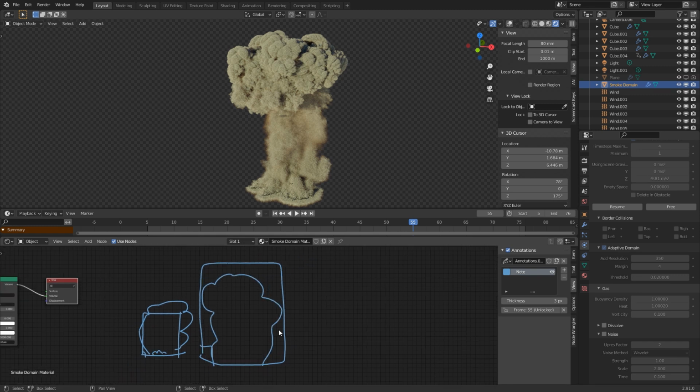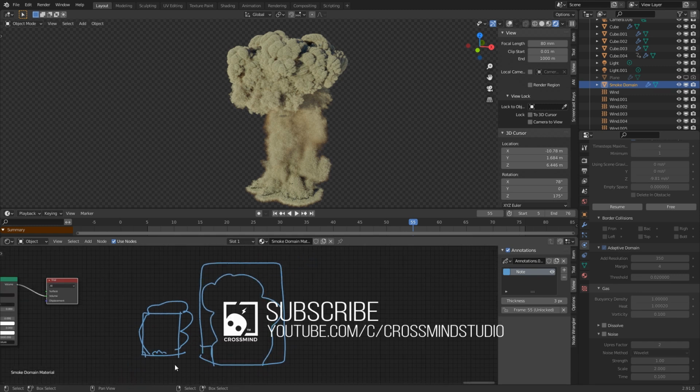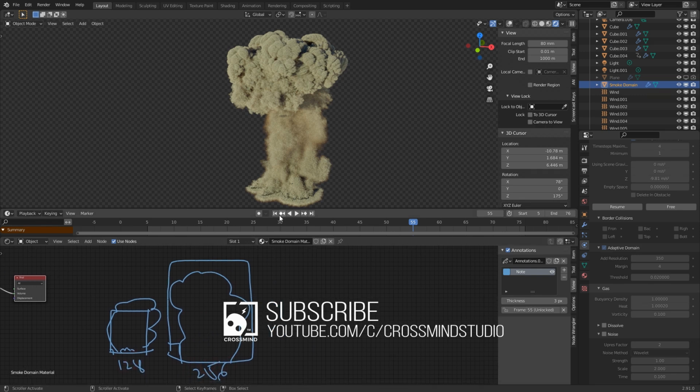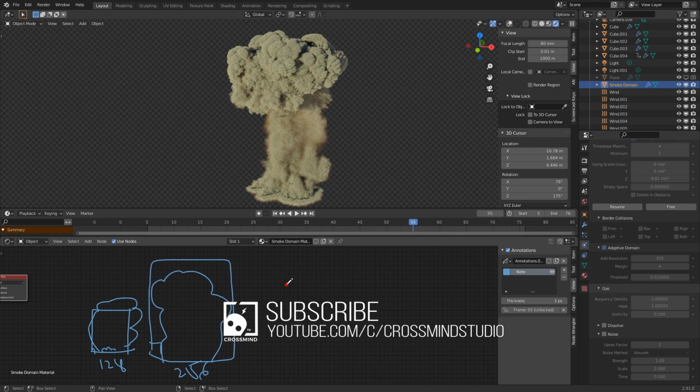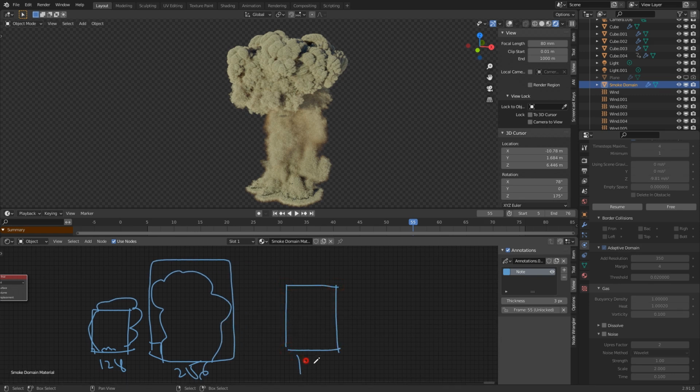All right, so in this case, if this was 128, then you will have to make this one 256. You can either scale this up and increase the resolution, or you can leave that 128 and add more resolution by extending this. And how you extend this is by adding resolution in the adaptive domain.